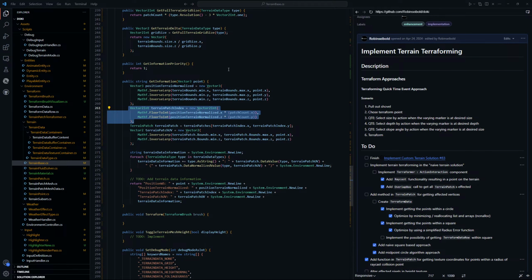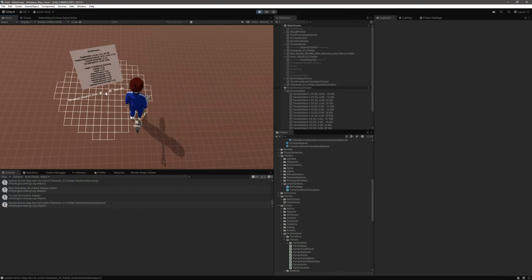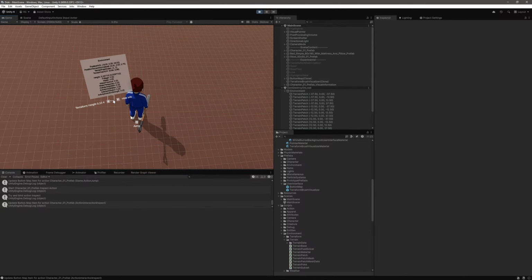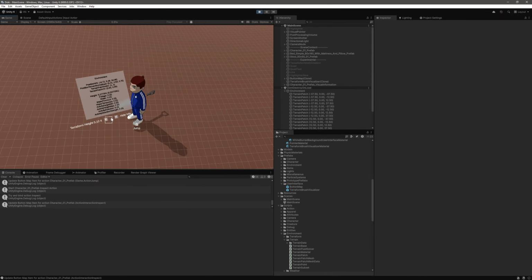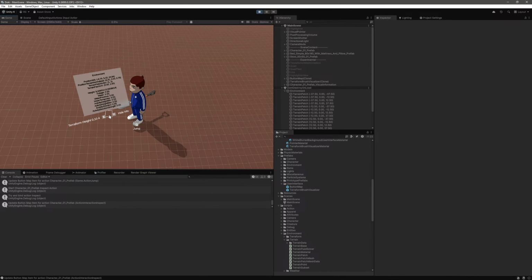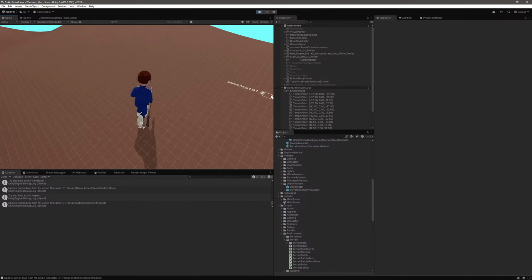So we might have a UV that is... Let me show what I'm talking about. This one, for instance. So right about this point right here belongs to terrain patch 1, 2.